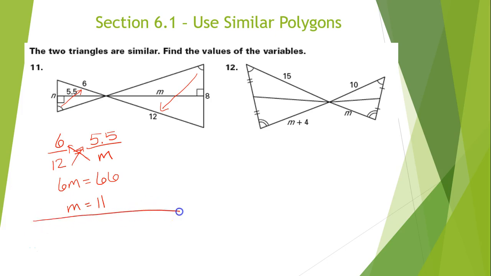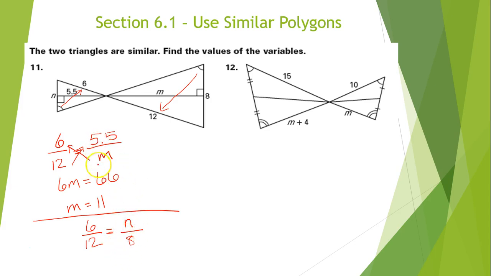Now let's find what n is equal to. Let's start with, again, the same ratio, 6/12. And since we started out with something on this triangle, let's state n first in the next statement of proportionality. N over, and this side is the corresponding side, 8. Many times you can tell what sides correspond to what just by the way the shape looks. Sometimes you do want to go off the angle markings to help you in figuring what's what.